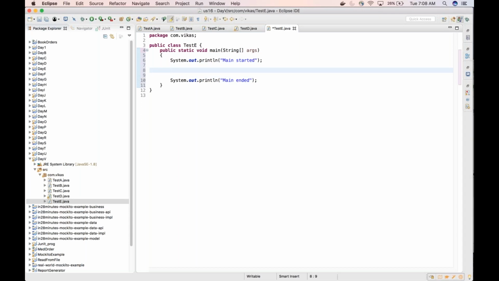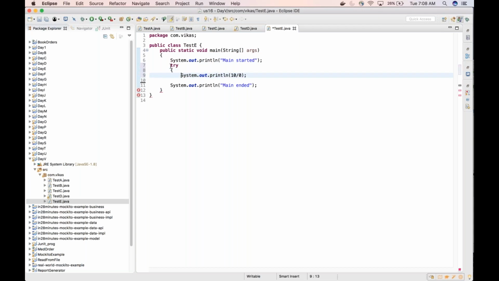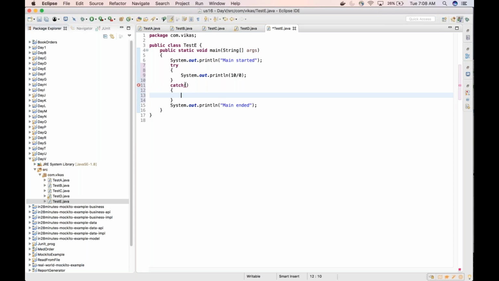Main started, main ended. This will cause an exception. Let me write a try block. We have a catch block for arithmetic exception.